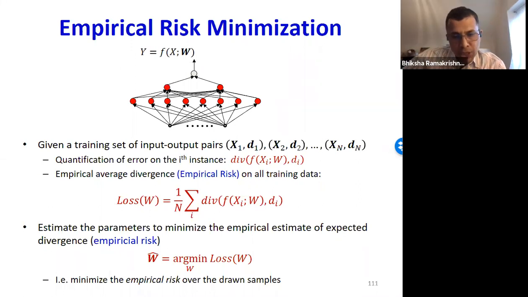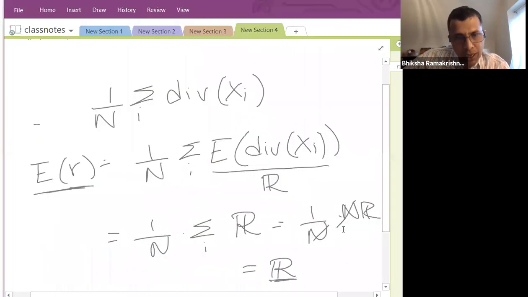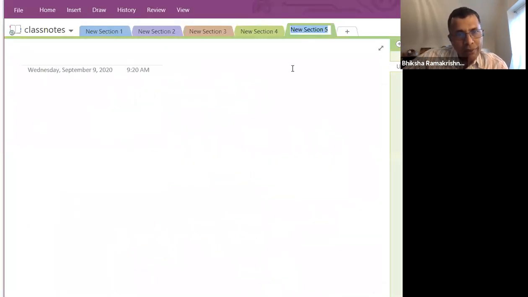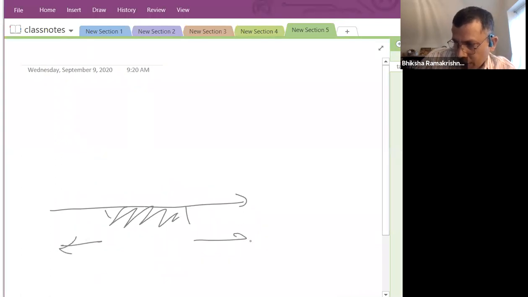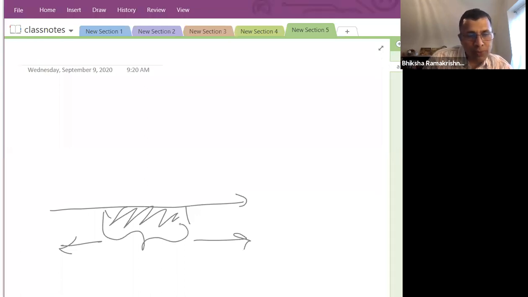What I mean by natural distribution of x's is, let's say I have some x, and in reality, I only see data from this region. I never see data from here. How frequently do you see cats with 7 heads? You just don't see them. So you're not going to imagine every possible distribution of cats. You're going to focus on cats with 1 head, for instance. So these things have a natural distribution. If you're trying to model cats, you're not going to focus any time on modeling distorted cats.